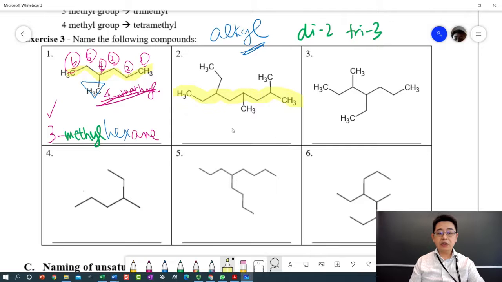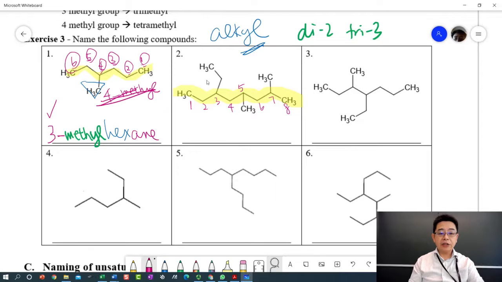Okay, the two options is to get the maximum number of carbon in the parent chain. So let's count. Put number there. 1, 2, 3, 4, 5, 6, 7, 8. Okay, 8. So double check. If I go up, is it also 8? Yes, right. 3, 2, 1, 8. If I go on top here, it's still 8.